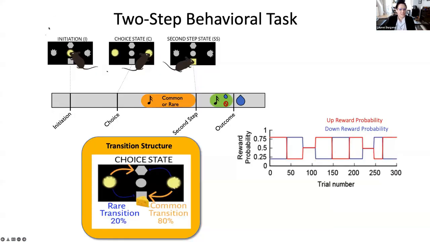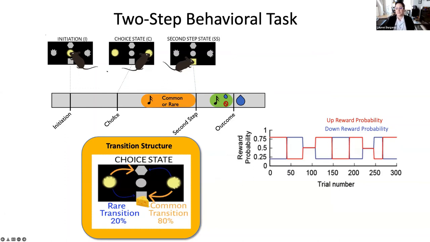The behavioral task I use is quite complex — I could spend 25 minutes just explaining it — so I'll spare you the full rundown. The main idea is that mice are put in a position where they need to choose between poking into ports that have different transition probabilities leading to other locations where the probability of being rewarded differs. Over time, the animals learn that certain actions have a greater or lower likelihood of leading them to reward. And every once in a while, we change the reward contingencies so that they have to reassess and relearn new rules, allowing us to see what happens in the brain during this process.